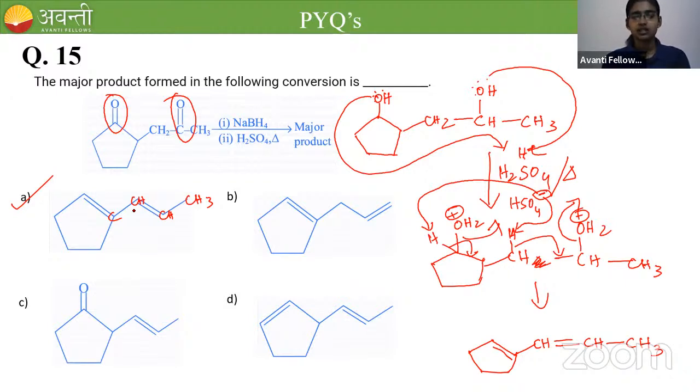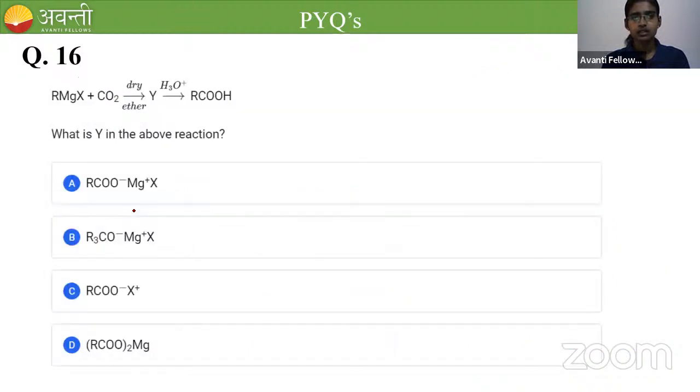So I think this is enough for today. Let's take this question alone as the last question for today's class. It's very easy only. 2022 NEET question it is. Try to find out the product. A Grignard reagent is there, and it is reacting with carbon dioxide. That is C double bond O. C double bond O is reacting with RMgX and forms Y. Just break the bond and add the negative part R to carbon and MgX to the oxygen.